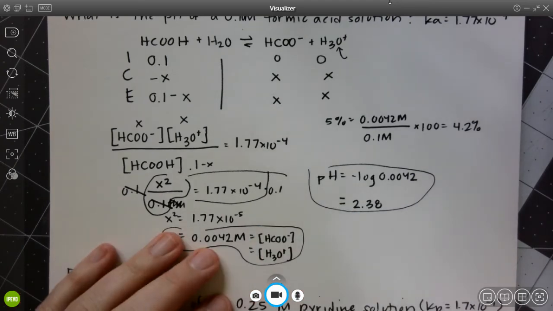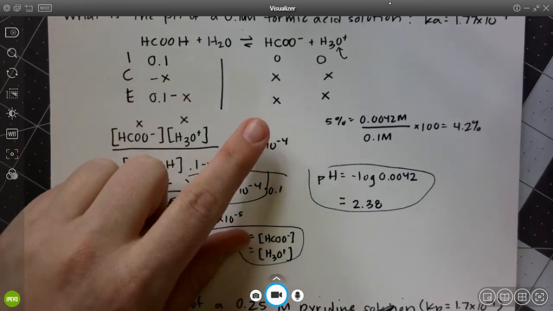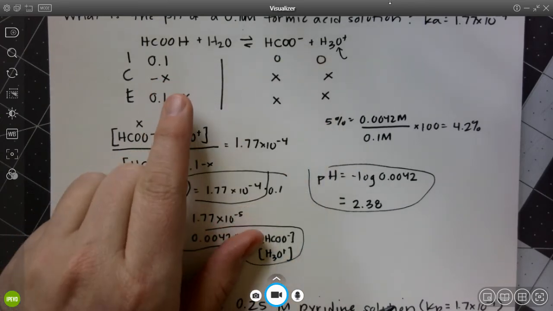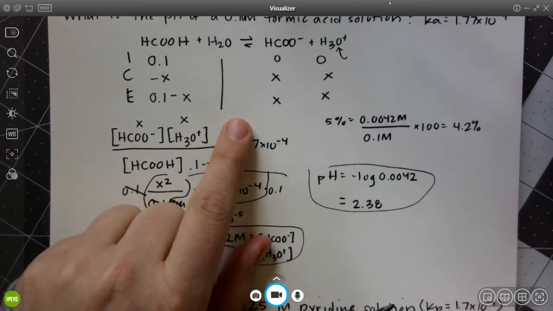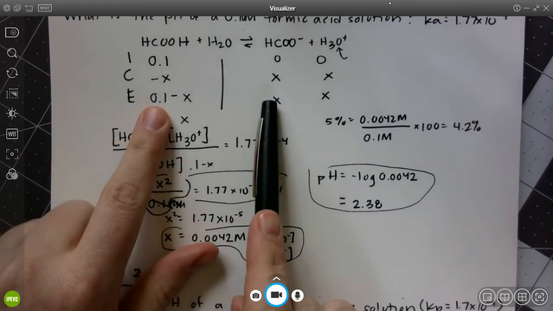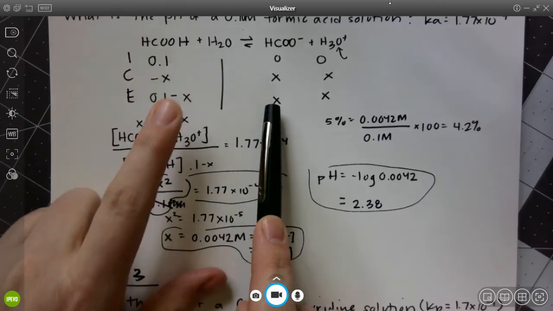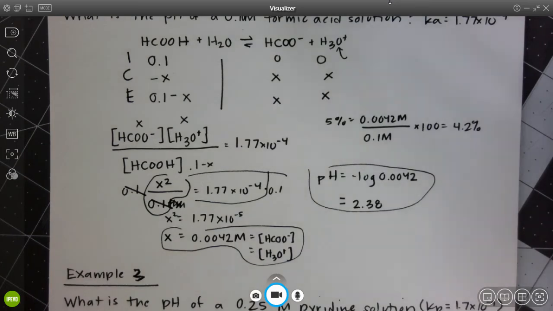One of the things you'll notice with these is that the ice tables look pretty similar for a lot of these. You're going to have 0 and 0 for your products most of the time. You'll have your concentration. And so once you get the hang of this, the ice table setup looks almost the same for most of these pH problems. You don't really have to write that ice table, but the reaction is really important. So you know the chemistry, so you know what chemicals are here, but the actual setup of the ice table is going to be pretty similar. So if you feel comfortable skipping that table step, you can. If you like the table, more power to you.